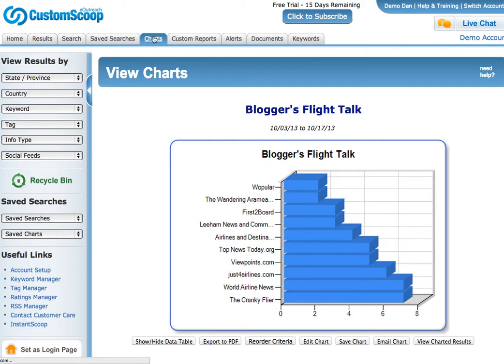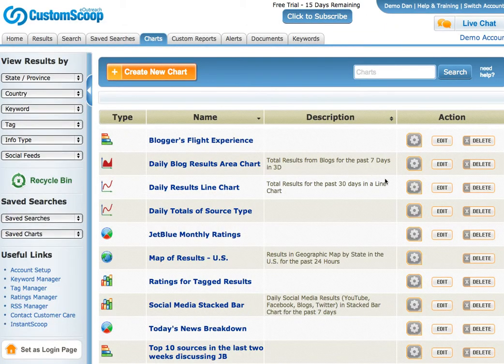Let's talk a little bit about working with some of these charts as well. So right here, we're going to be able to edit our charts, or we have our actionable cog here, where we can email off this chart, we can preview the chart, we can make a PDF of the chart, or we can schedule the chart. I'm going to get into scheduling charts in quite some detail in a minute here, but I just want to make sure you saw how to use this cog.